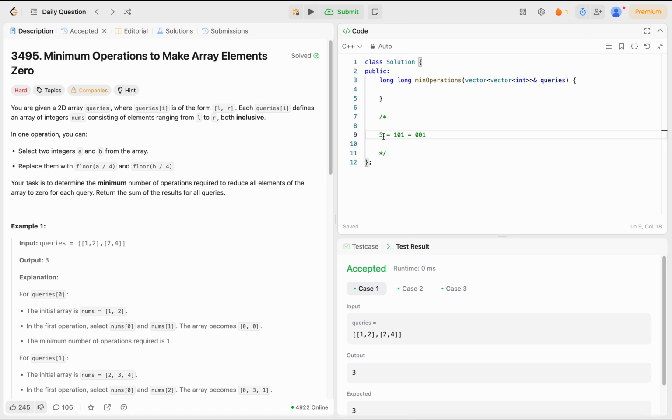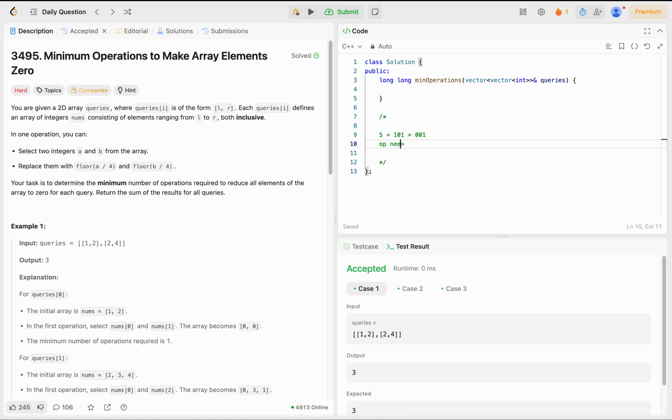Now, the number of operations that I need to make this 5 equal to 0 is equivalent to the total number of times I need to shift by 2 bits. So it basically has 3 bits. How many operations will I need? It's total bits plus 1, divided by 2.